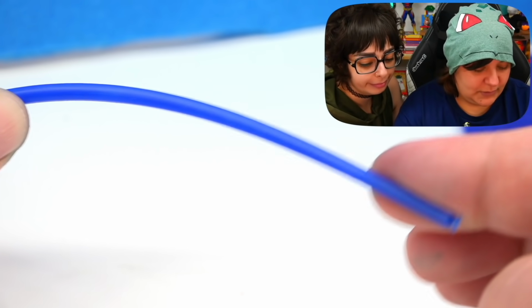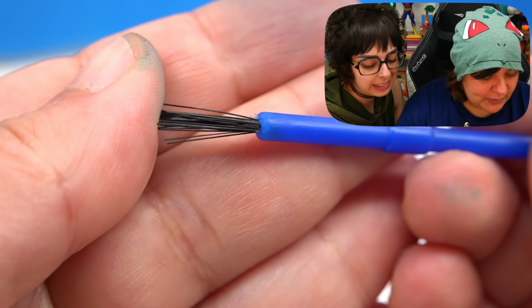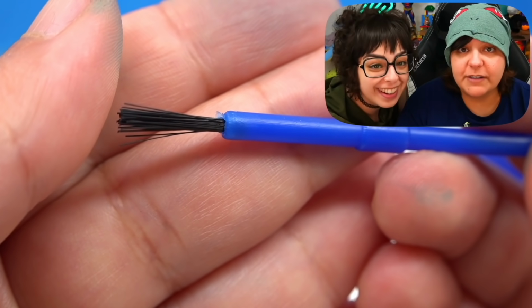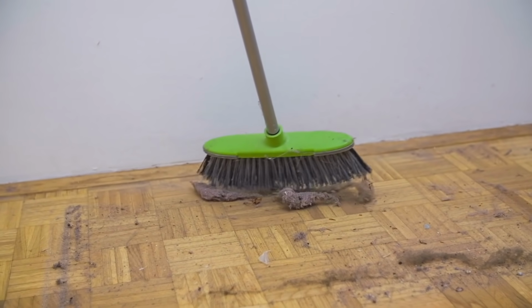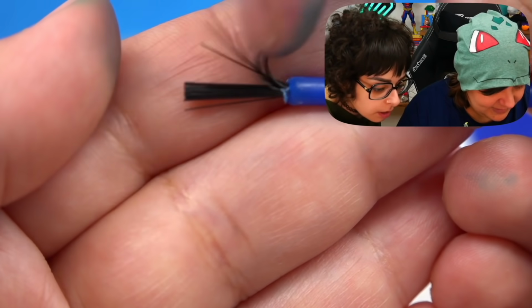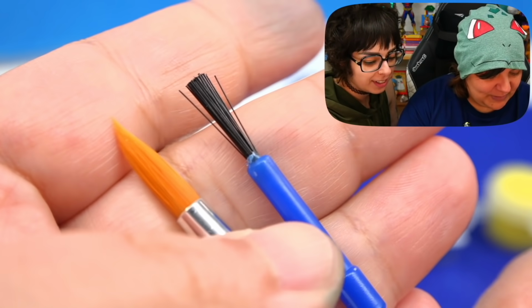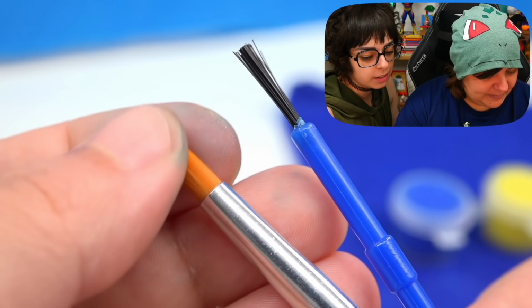So not only is this brush super flimsy, but the bristles are not even bristles. This isn't some kind of fluffy brush. It's like a toothbrush. Worse. This is probably made with the exact same thing that they make brooms with. Oh my god, it looks super thick. Right? It's the broom material. So you can see the difference with the material. This is a plasticky broom material, whereas this is actually something that you can paint with.